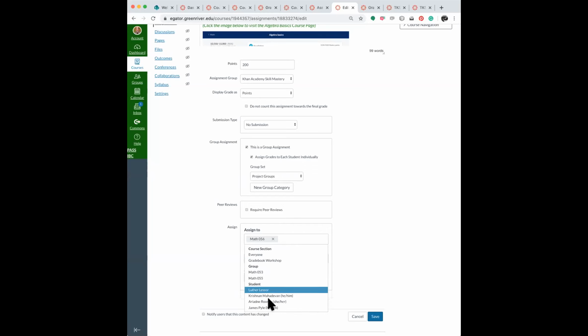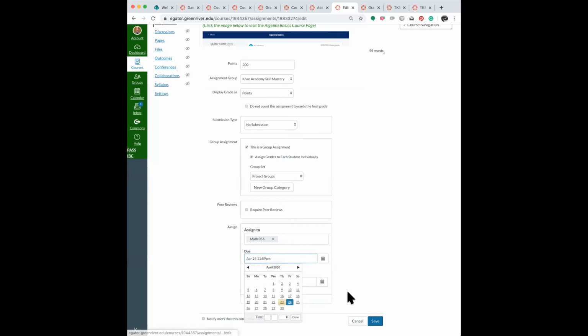You can put in more, and you can even assign it to individual students. So if you didn't want to have a certain group, right? You can decide if you've got a student working independently. And then choose your due date, say tomorrow at midnight or something, and then when it's available and how long it'll be available. So I usually leave those empty because I have students who want to start early or they're late and they want access, and I don't want to have to go in and change the settings.